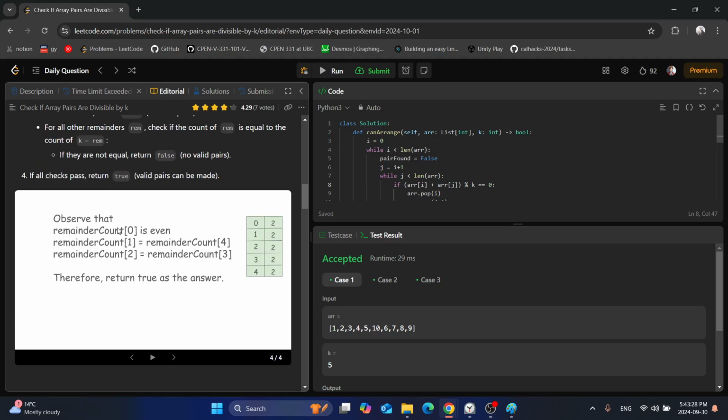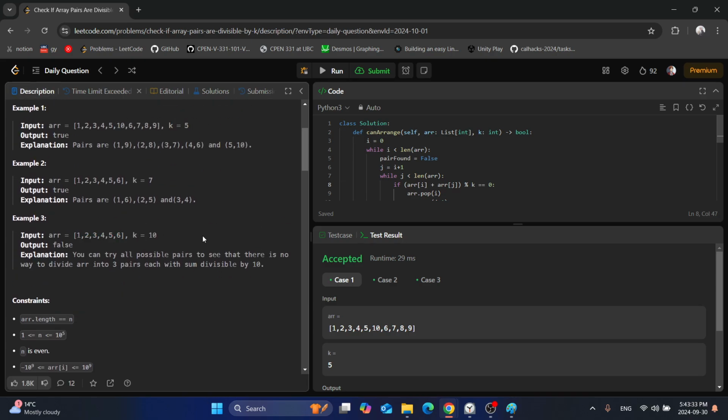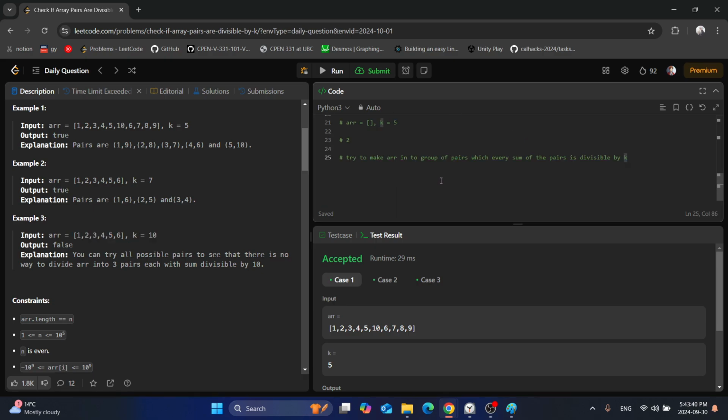So it's like, wait, let's say we have this one, right? Let's use this one as an example. Because we know the formula, A_i mod K plus A_j mod K, mod K equals 0.